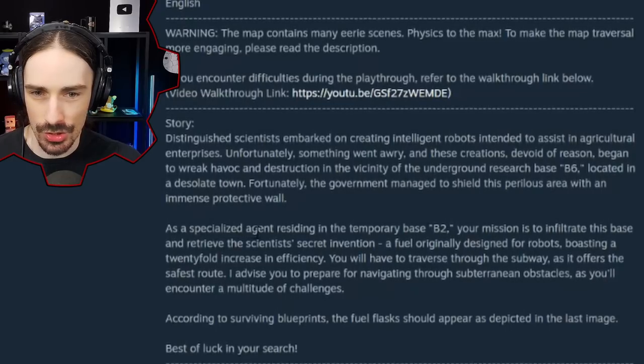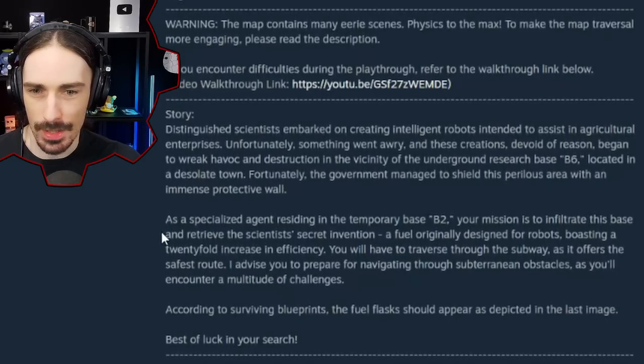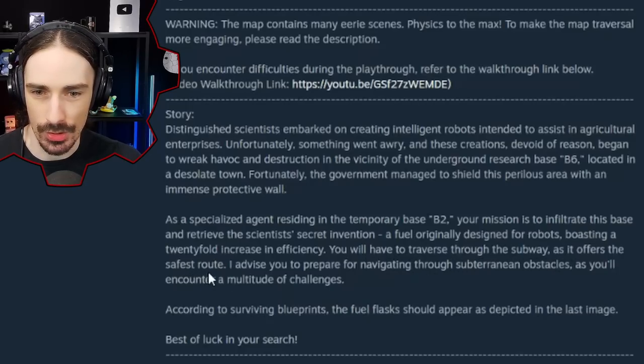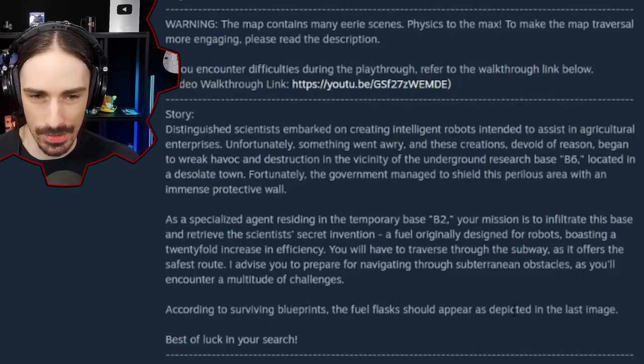As a specialized agent residing in the temporary base B2, your mission is to infiltrate this base and retrieve the scientist's secret invention, a fuel originally designed for robots, boasting a 20-fold increase in efficiency. You will have to traverse through the subway as it offers the safest route. I advise you to prepare for navigating through subterranean obstacles as you'll encounter a multitude of challenges. According to surviving blueprints, the fuel flask should appear as depicted in the last image. Best of luck in your search.